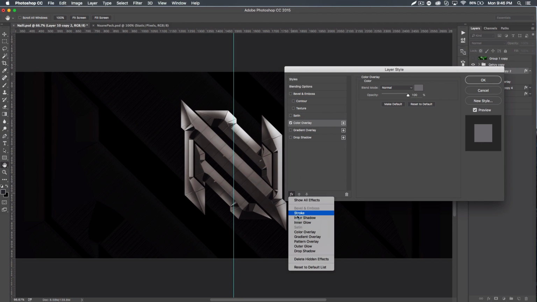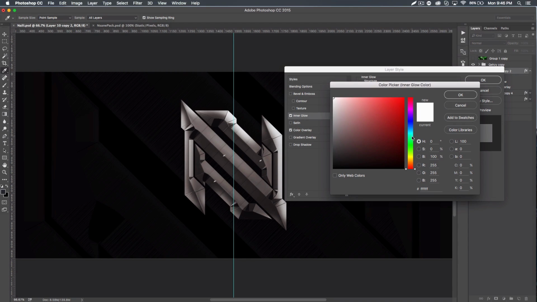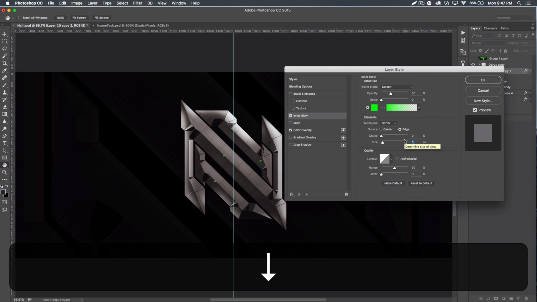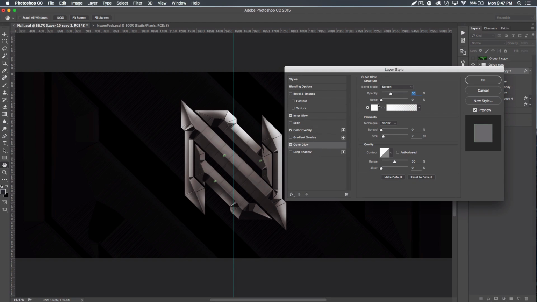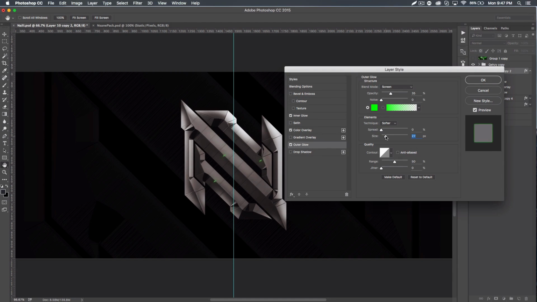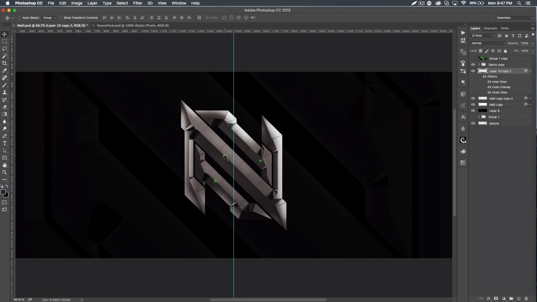And then we want to go to inner glow and then pick the color that you're going to be working with. So I guess we'll just do green, and we're going to decrease the size. There we go, to about 3. And then we want to get another effect, and we want to do an outer glow, and we again want to do a green. And then we want to bump up the size of that outer glow just a bit, and the opacity doesn't have to be that much, so like 35, that works. I'm actually going to increase this inner glow by just another one like that. There we go. So now you get a pretty cool glow effect that looks pretty nice.